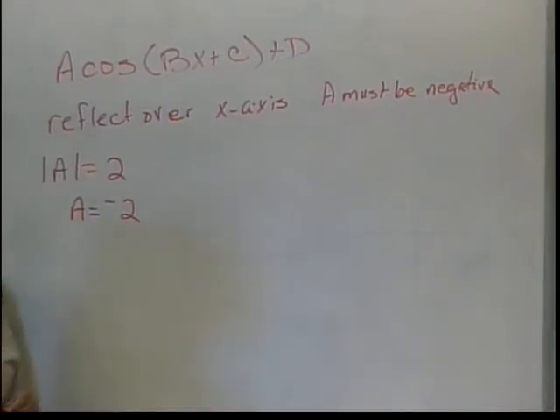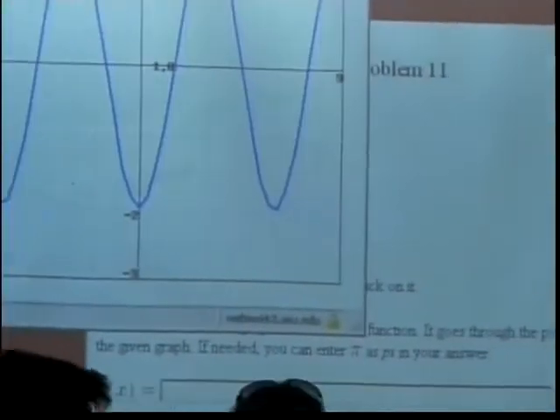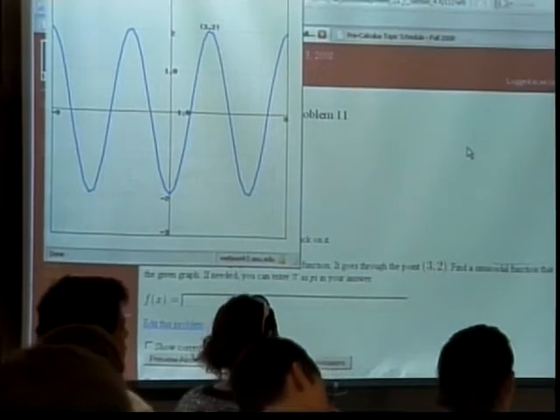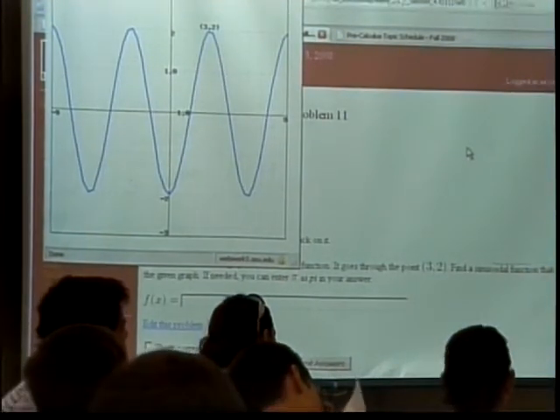Does it say somewhere that it was reflected over the x-axis? You have to tell from the graph. A standard cosine graph has a high point when it runs into the y-axis. The fact that this one has a low point means it had to have been reflected over the x-axis in order for that to happen. Look at your original cosine graph. We decided that this was most easily a cosine because cosines are easier to do if they have a high point or a low point when they hit the y-axis.